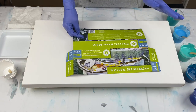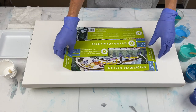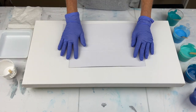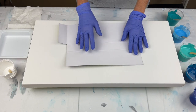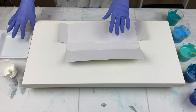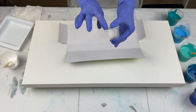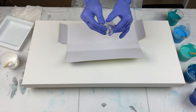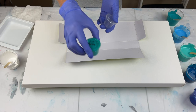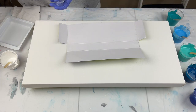Before I get started, I wanted to talk a little bit about some of the things that you can reuse. The cardboard that comes with canvases — I always use them to test a little bit of what I'm doing, see if the color combination looks correct, or if my consistency is correct. I reuse all my cups. I get these little containers instead of purchasing them — they come with our peppers and cheese that we order with pizza. You wouldn't believe how far this amount of paint will go. I just wanted to encourage you to try and reuse as many products as you can.